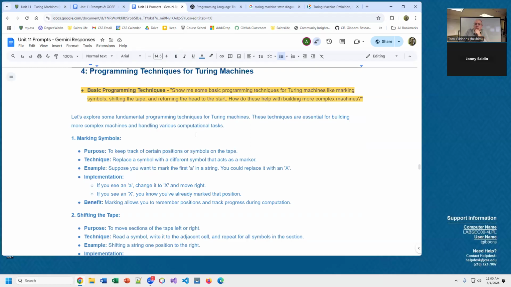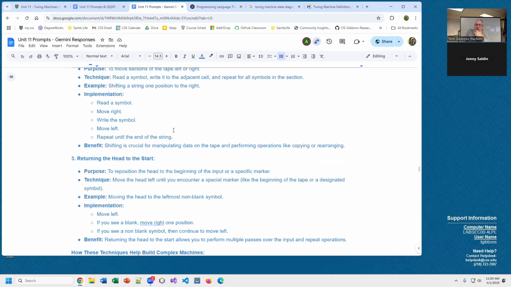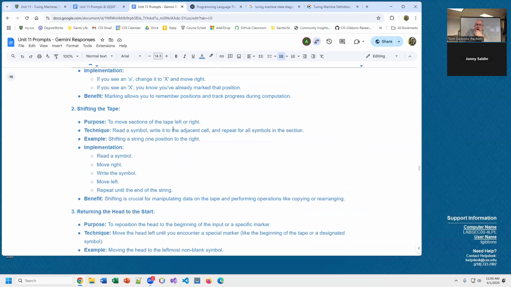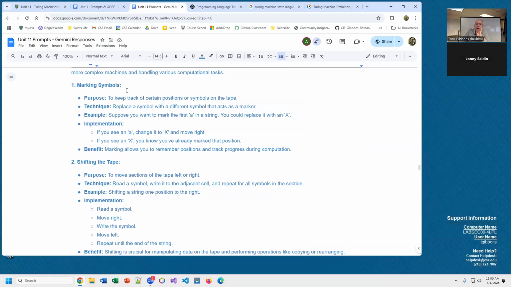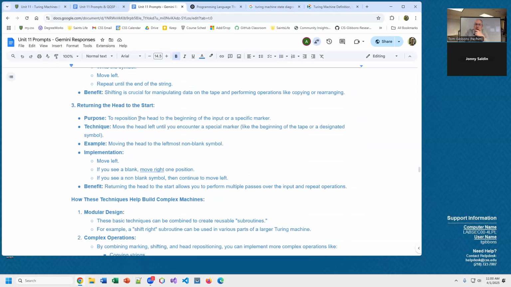I'm going to skip over some of this stuff on programming techniques because again, we'll come back to this on Thursday here. But again, some just overviews. We often will write marking symbols to the tape. We can work on shifting the tape. And again, return the head to the far left of the tape.